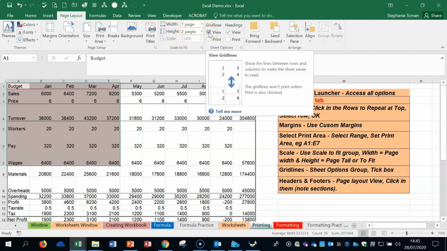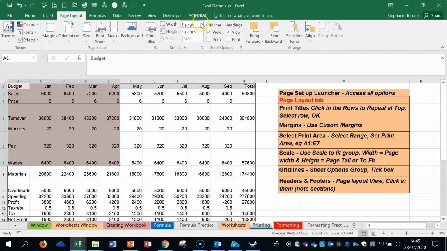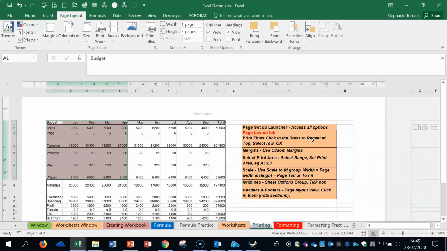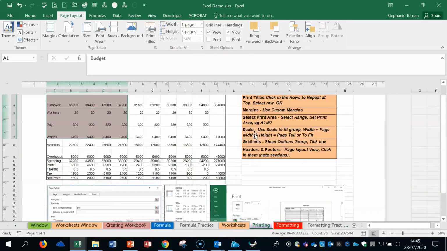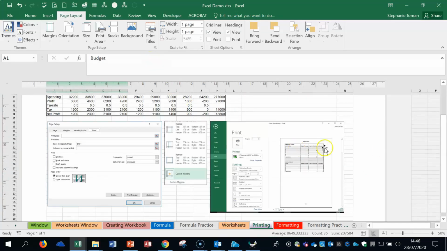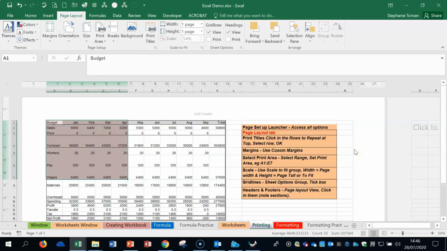With regard to scale, you've got scaling going on here. You've got grid lines here. That's the next one along. So scaling, if we look at this on a page layout, use the middle feature down here. There we go. Let's bring it down a little bit so you can see. So if we use page to fit, it's fitting 1 wide and 2 high. So if we took that to 1, that's going to take a lot of doing. But there it is. It's all on 1. It gets tinier and tinier.